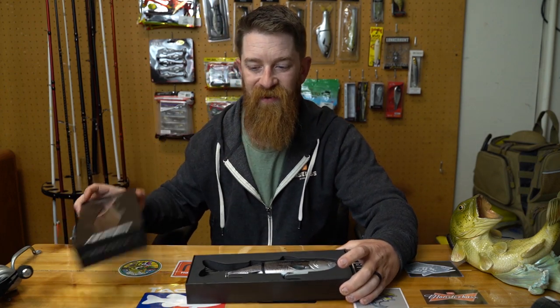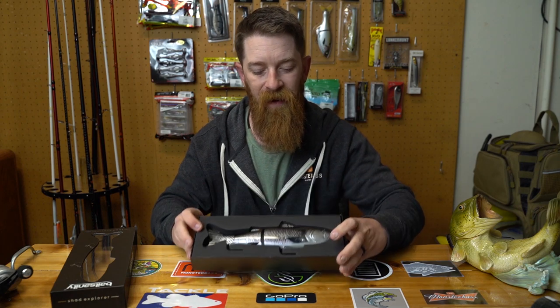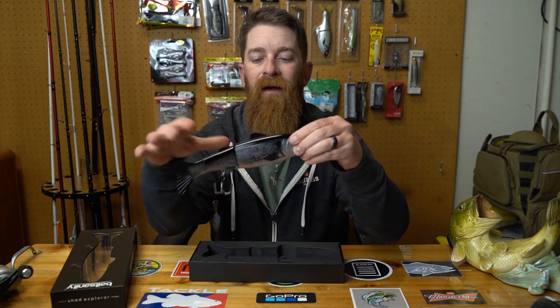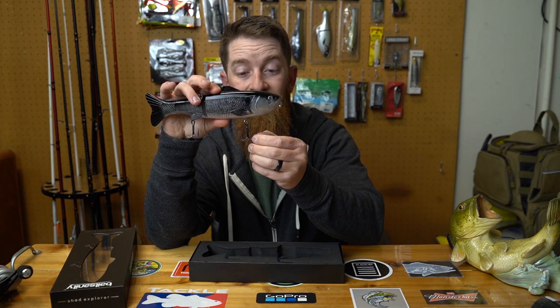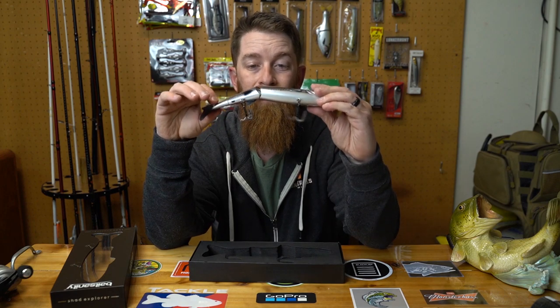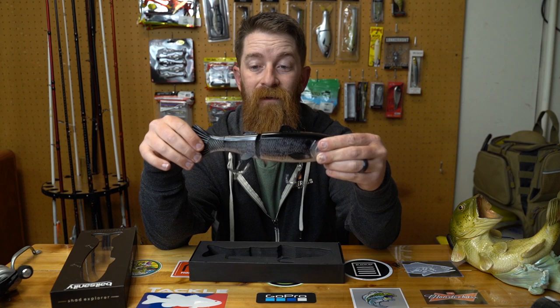Again, the packaging. Look at this thing. You're probably getting a whole lot of shine from the light on it. Here it is, in all of its glory, the Bait Sanity Explorer 2.0. Shad pattern 2.0. Sharp hooks. Heavy, heavy hooks. Heavy duty hooks. Now, great action just like the Antidote. A lot heavier. Gonna sink faster.